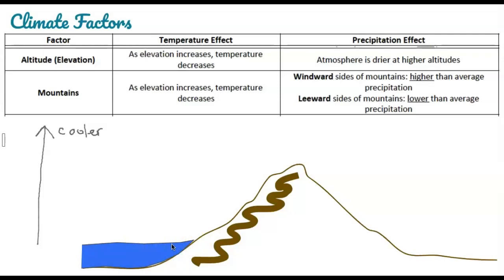In terms of precipitation, we're going to talk about the windward and leeward side of mountains. So windward means the side facing the wind. If our wind is coming in over the ocean, obviously it's going to pick up moisture. So this is going to be a wind full of moisture. And as it hits the mountain, it's going to be forced up. Rising air is going to cool, and as it cools, that allows for the formation of clouds and precipitation. So on this windward side of the mountain, it is going to be rainier.